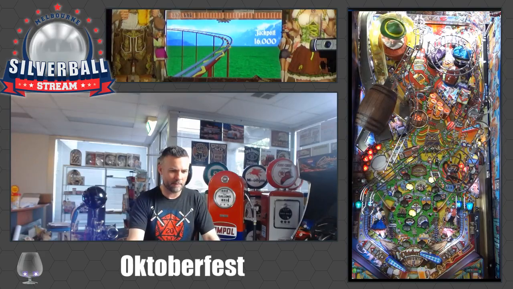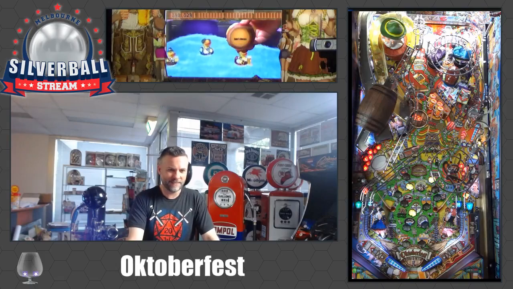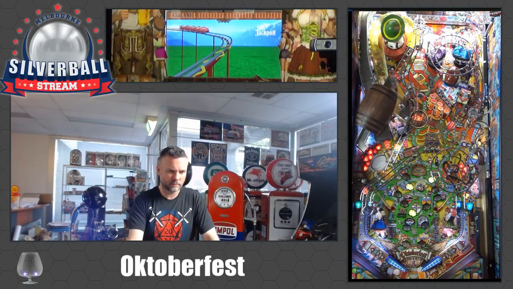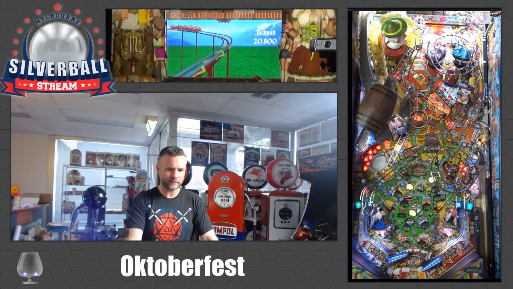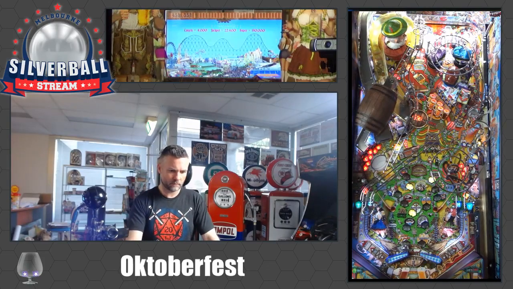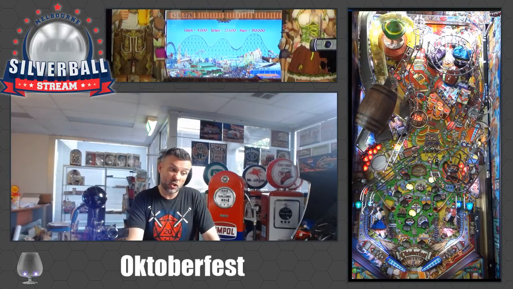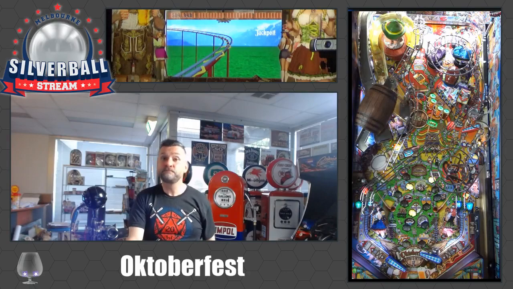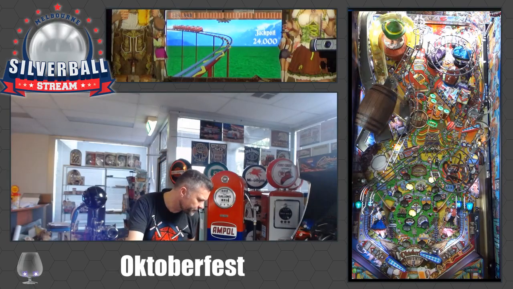I was trying to get that barrel guy jackpot. Barrel guy? Is there a barrel guy? There's no barrel guy. I'm now making stuff up. So I'm getting the jackpots. There's one in that tent hole. Jackpot. There we go. That's fun. That's fun.